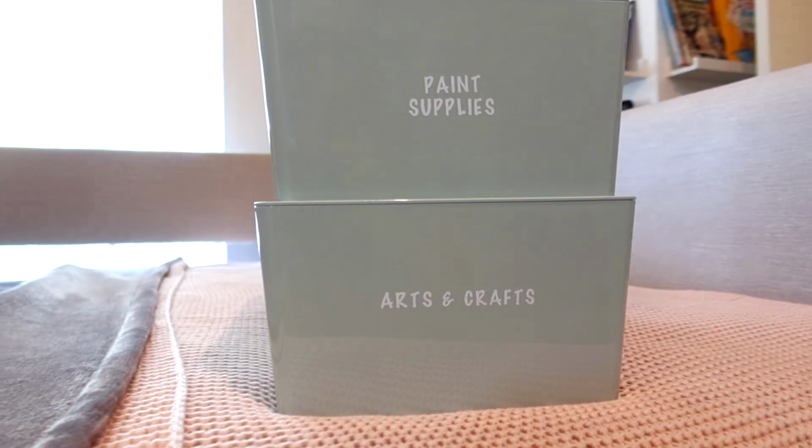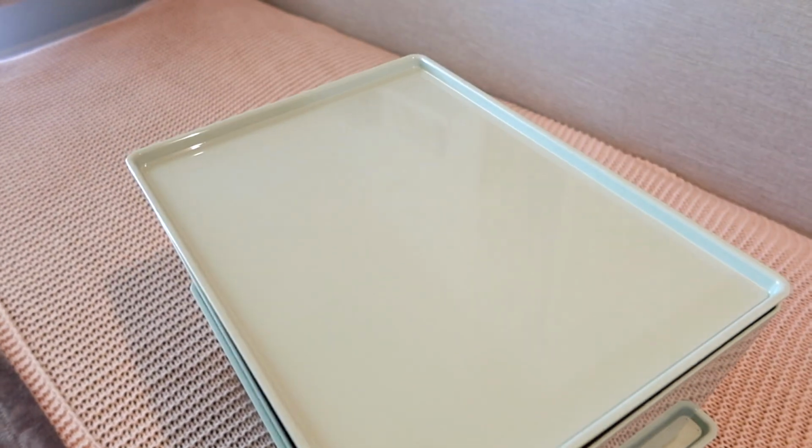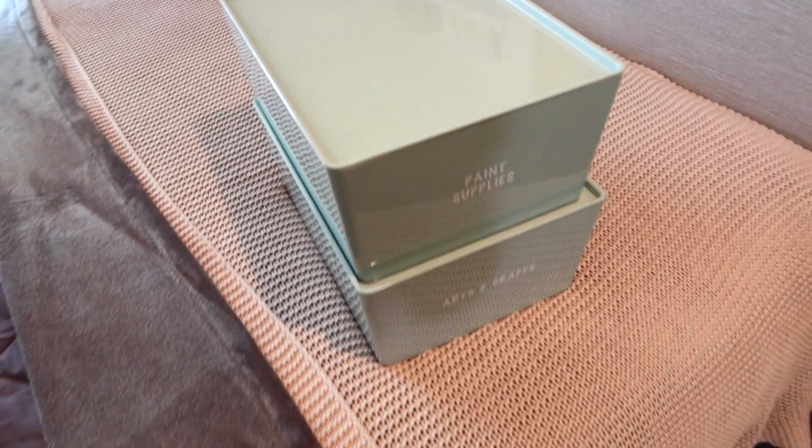It's those really small things that you add to an organized space for a child that make the difference. And I'm so happy that I went with these bins because they do have lids. So in the future, if we buy her more craft items, we can just put them in the bin and then stack them since the lid is there. So I really love, love, love her space.